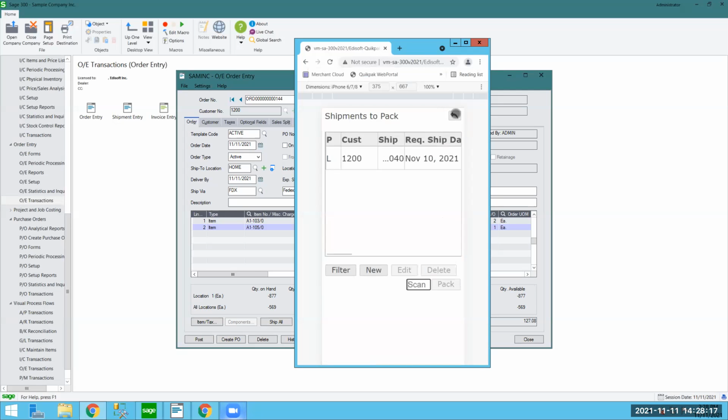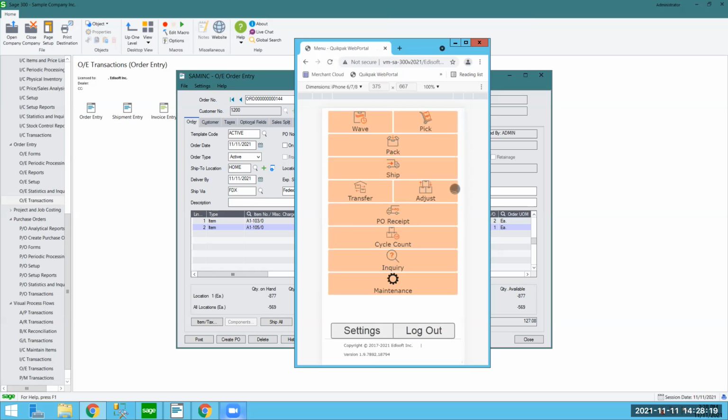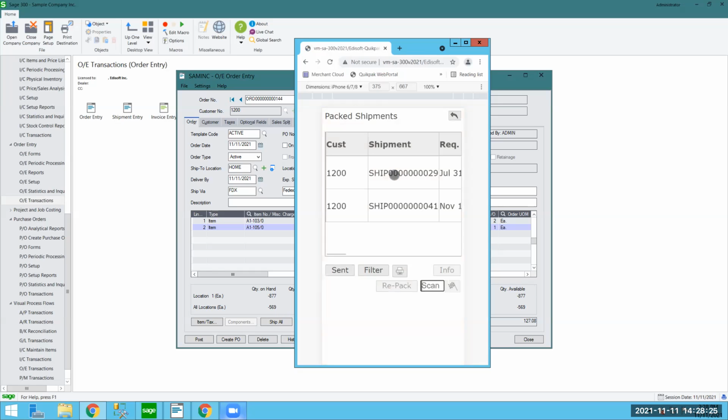Okay. So what I'm going to do next is go back to my home screen. And the last step that I have to do is ship. Now, one of the messages that you might have noticed popped up on the screen was that I hadn't successfully passed my data out to a CMS system. In this particular case, I've turned off my integration to my CMS system, but QuickPack does support integration with different carrier management systems. We've got a spec that we can use to pass data back and forth.